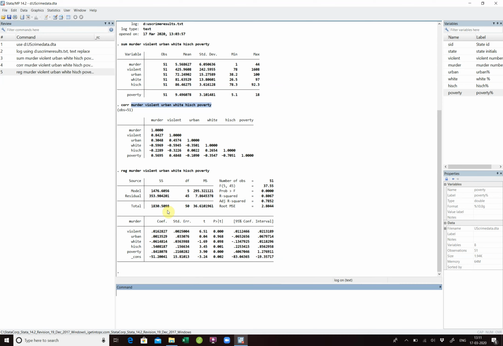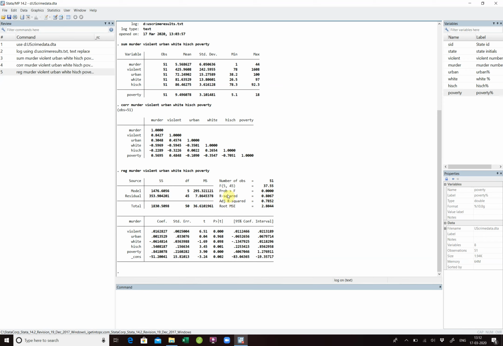So I repeat again to be very clear about it, that when you calculate the F value, then the F value is given by two numbers, this average divided by this average. So actually 295.32 divided by 7.83 gives you the F value, and it indicates the degrees of freedom in terms of the variables as well as the number of observations. So that is your F value, and then of course from a table you can determine how much is the probability. If this probability is less than 0.05, then there is a model fit.